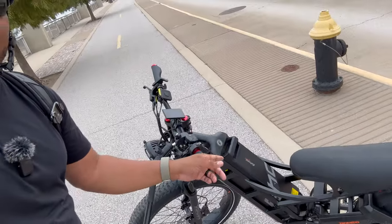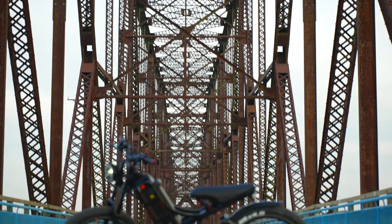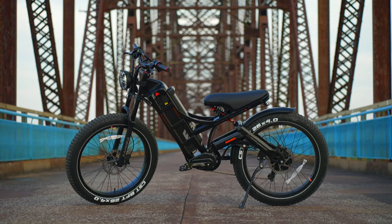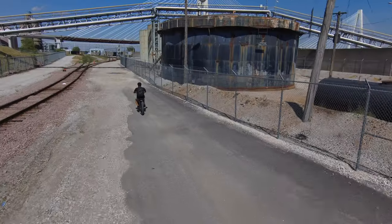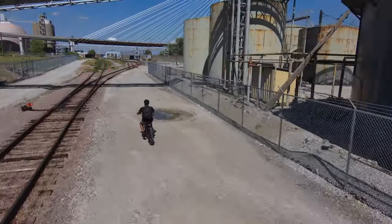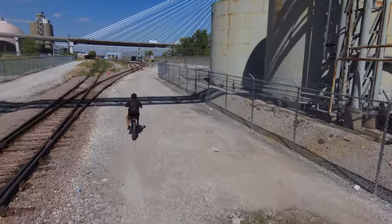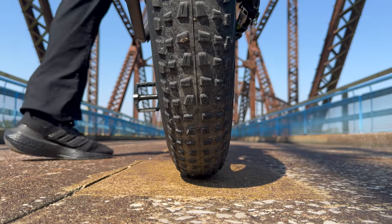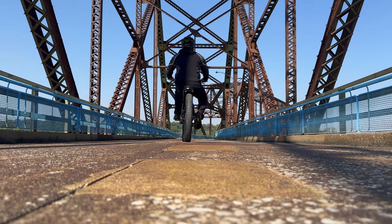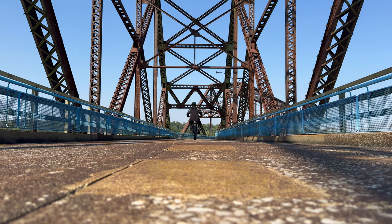Today I'm on a beast of an electric bike — this is the Ihora Romeo Pro. This bike can go around 34 miles per hour using pedal assist. It has a massive battery that I'm putting to the test today, because this entire review will be a distance test using throttle only, going around 12 miles one way and 12 miles back to see how the battery holds up.